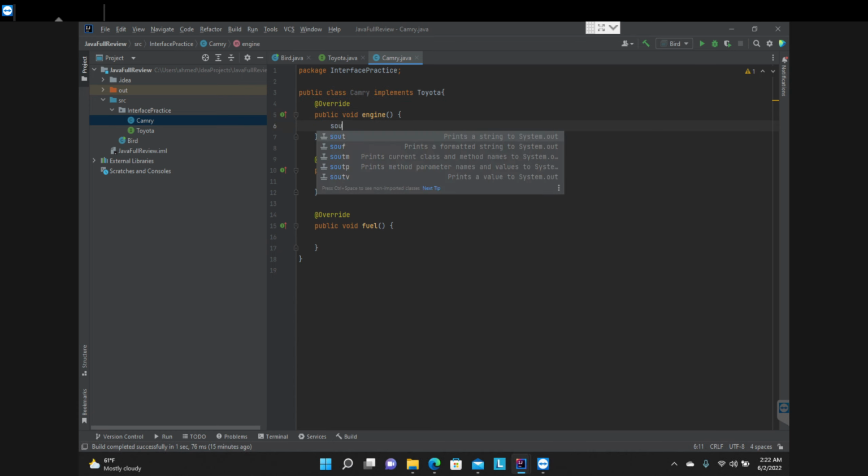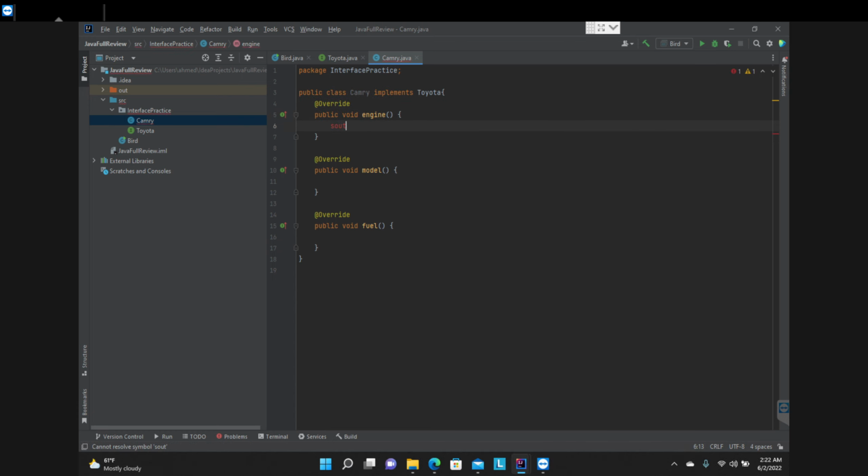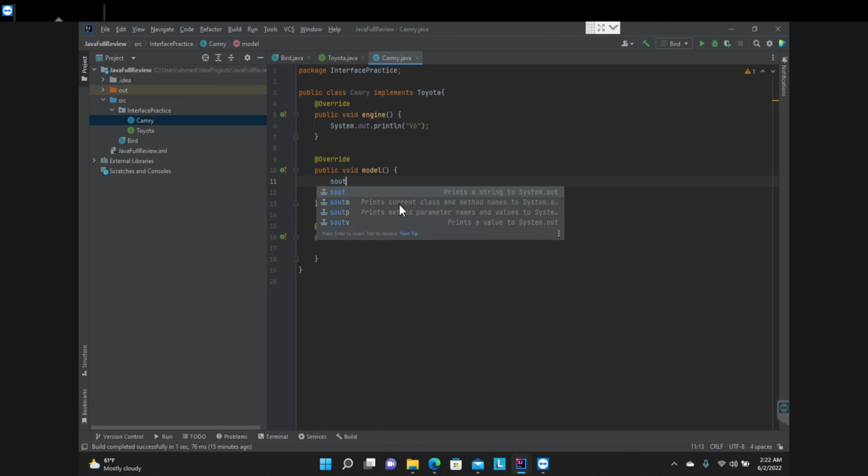You can say V6. Over here you can say LE or XE, so Sout XE like this.